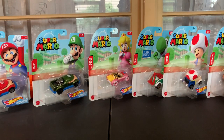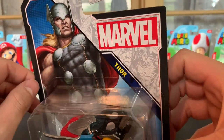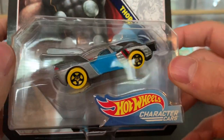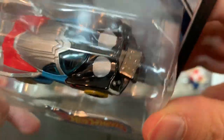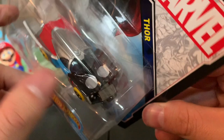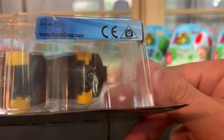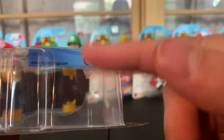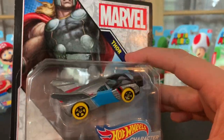Moving on to the God of Thunder — you have Thor Odinson. Very awesome. This is definitely one of the sweetest cars in the bunch. I love the yellow wheels, and I love the Mjolnir accent right there on the hood. It looks like it does swivel a little bit. As you guys can see, the front wheels have little notches right there, so when these wheels go around, the hammer will move. That automatically defaults him for being a poor track car, because those little notches on the wheels will slow the car down incredibly.